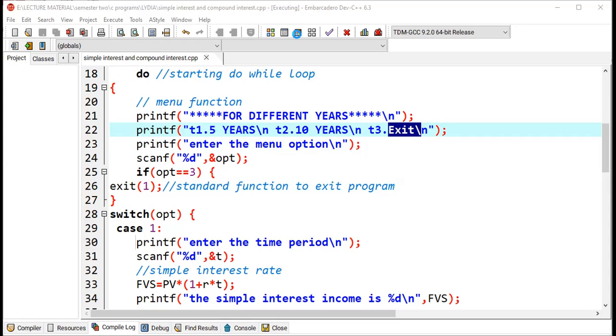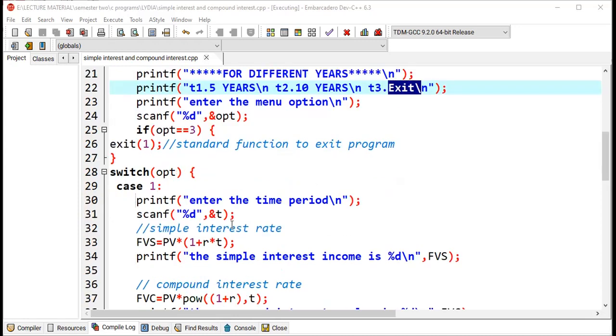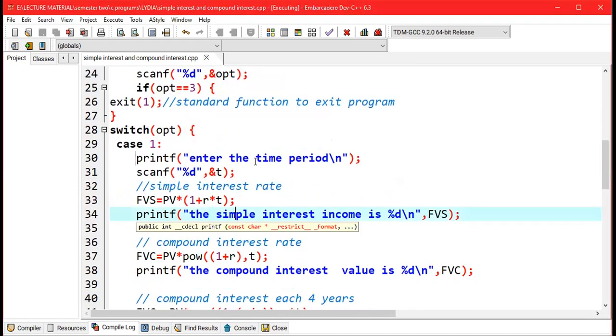But if the option is 1, it's supposed to compute for me the values for 5 years, you get? When I set option 1, it's supposed to tell me to enter the time period, then compute the simple interest and the compound interest. All of those formulas were given in the question paper. Are we together there? Let me share the question paper in the group on WhatsApp so you can also see which question we are answering.